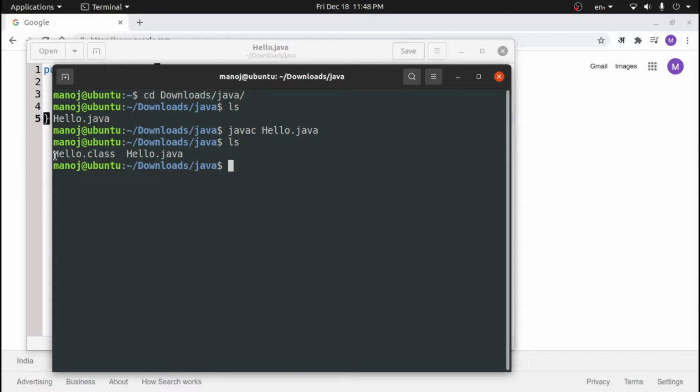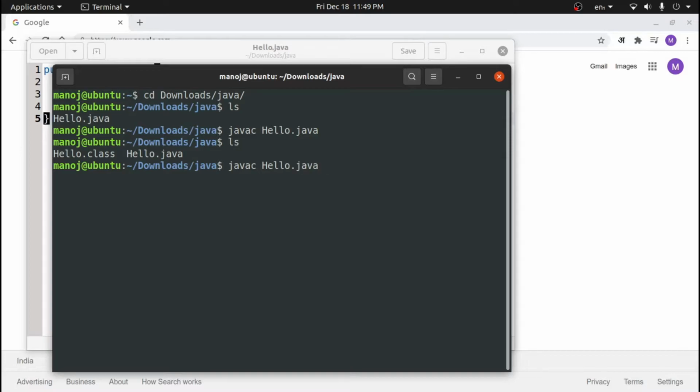Before executing this file, I'll tell you more options that we can use with the javac command. If you want to compile two or more files, we can separate them with spaces. Like this is hello.java.